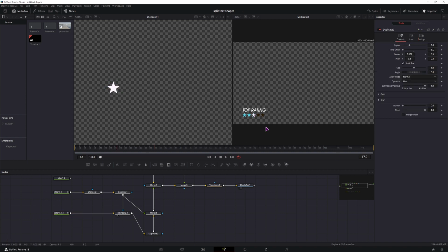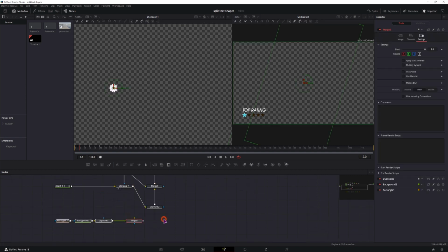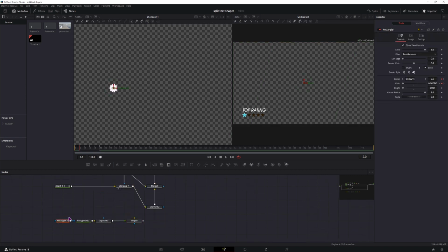Now the last thing that I wanted to do was to animate this last star differently than the previous ones, but I wasn't quite successful. As you already saw, this animation is different than what is supposed to be. But what I did is I took a normal rectangle, so I've animated this rectangle in the center position and width.